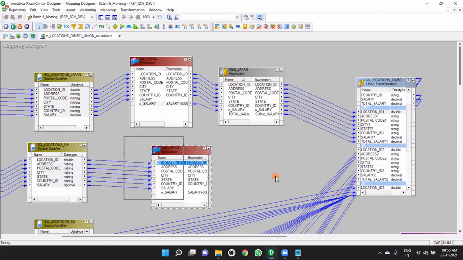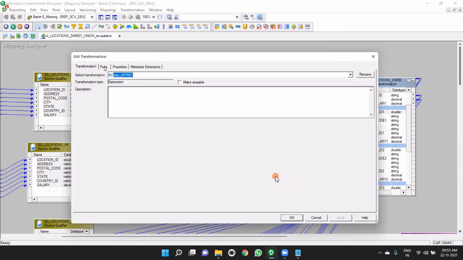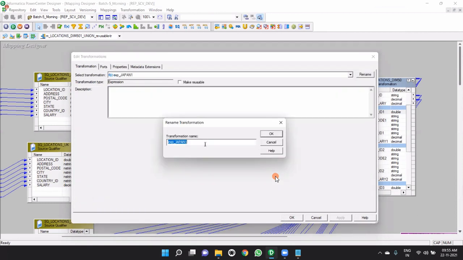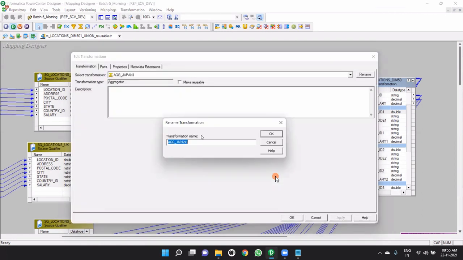Same expression we took, same aggregator we take. Copy paste. Then this is UK. Rename. This is UK. This is also UK.